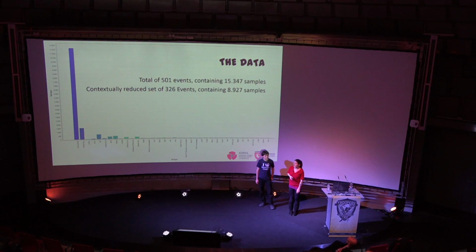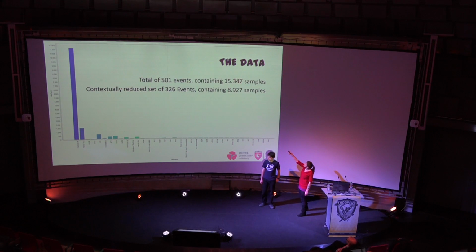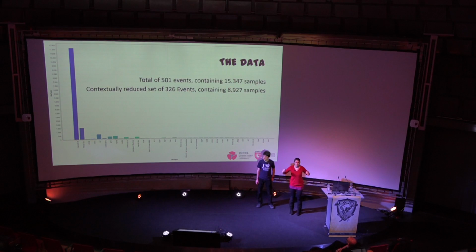So in the end, we had two data sets, which is once the big number of samples up there, 15,000, which is all for understanding APT malware, or malware being used in the context of APTs. And the second data set, which is these about 9,000 samples, which then kept the correlation with the dedicated events.